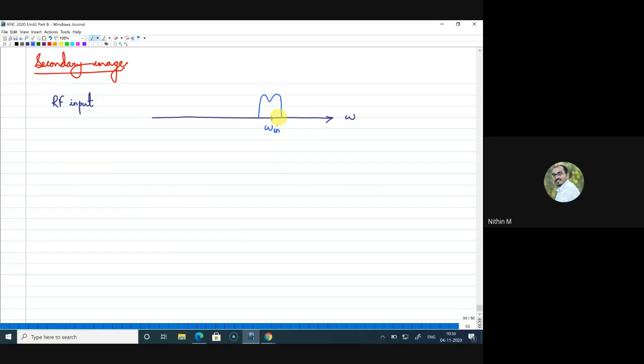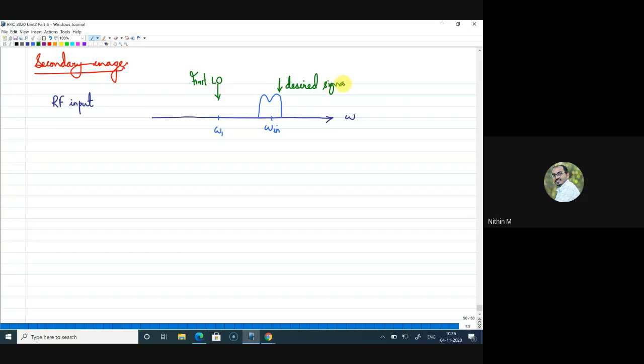Now for omega in, we know that when it comes to the first mixer, it is low-side injection for the signal. So mixer frequency omega 1 was on the left side, right? Now let me mark this component here. What I have is the first LO signal, and this is the desired signal.